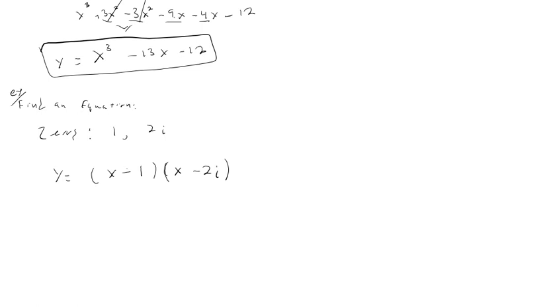Yes, thank you, Nami. The 2i, right? What we said about imaginary zeros is they always come in pairs, right? So you have to make the pair. Also, automatically, if you see that there's a 2i, you know there has to be a minus 2i. And so there has to be this x plus 2i automatically.